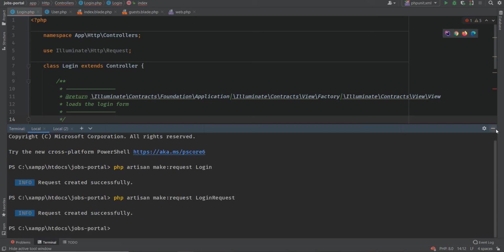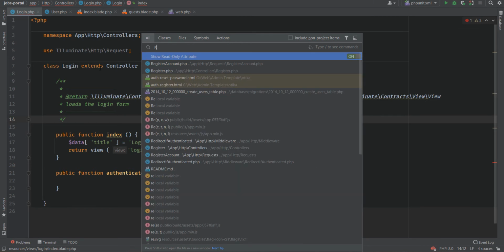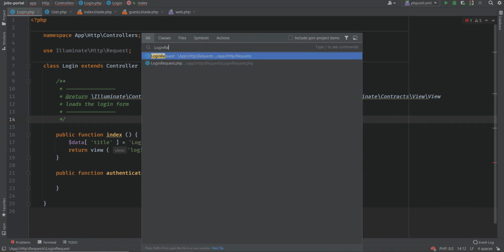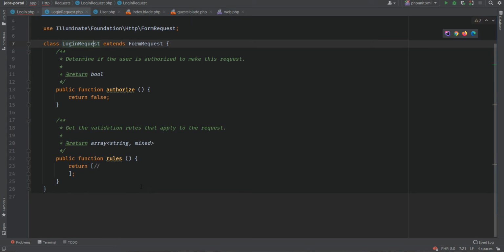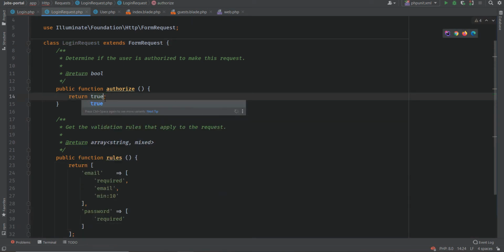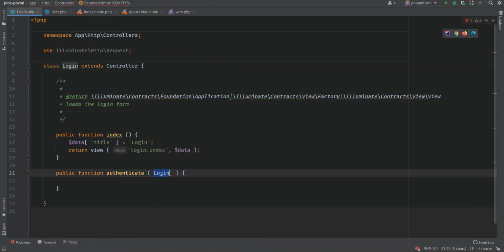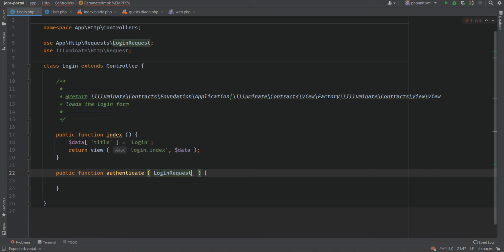Since we have two classes with the same name login, I will just rename it as login request. Just paste in the rules here and just return it as true. All right. So now this should work. So I will say login request, and there we go, request.